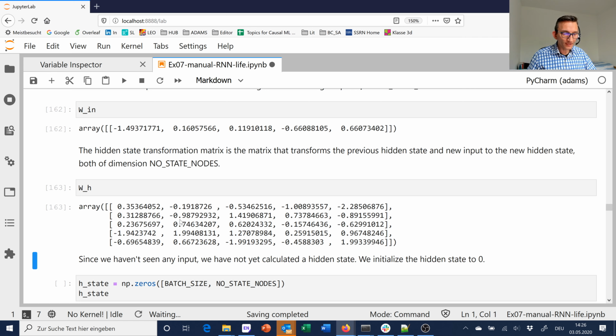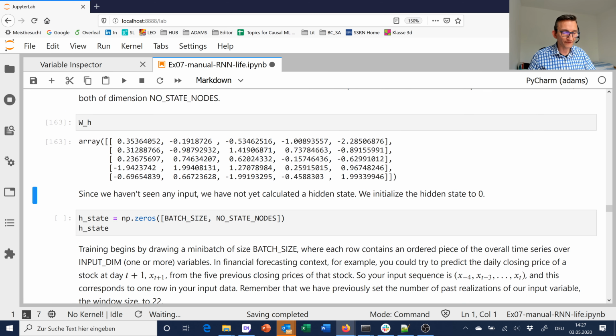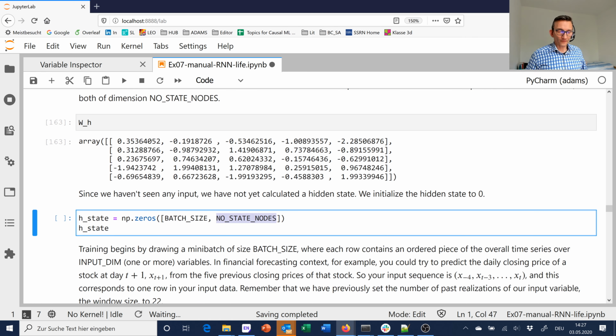And by the way, since we have not initialized, same with the other matrices, we also need an initial hidden state for the first computational step, but we haven't seen any data, so we will just initialize the hidden state to 0. And here I was a bit lazy, so I just left the code. The hidden state, we have 5 units. Each of these units carries a value per, and that's important, per sample.